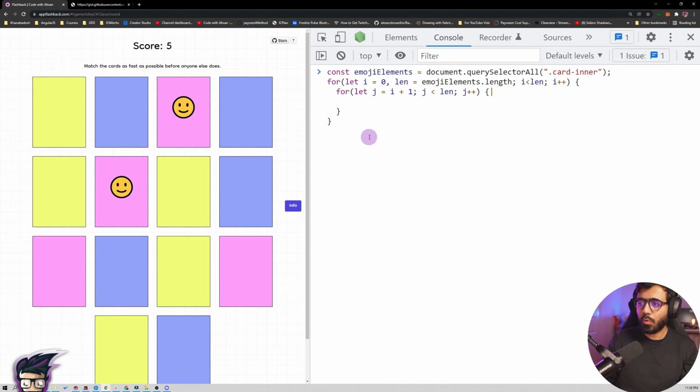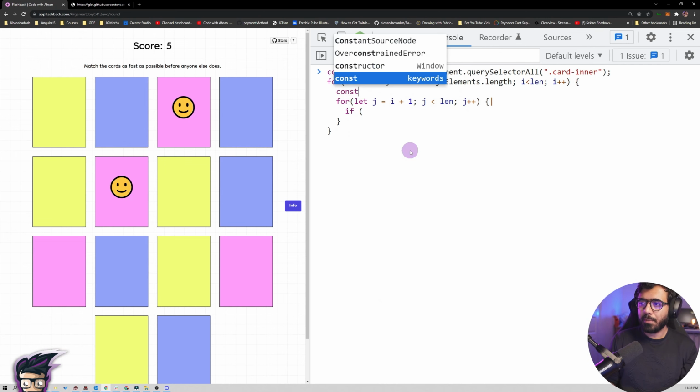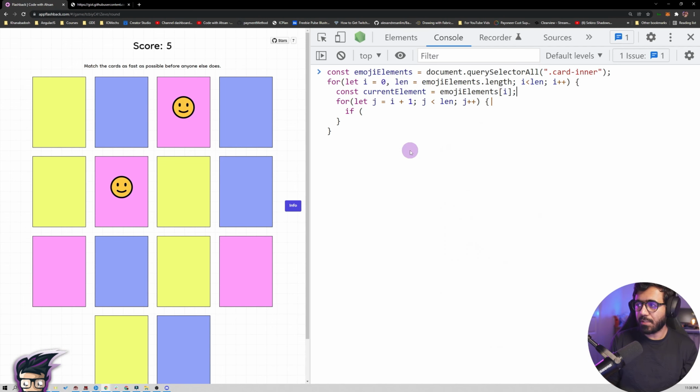Now what I want to do is first make sure that whatever element I'm currently looping on is not matched, and this is important. So I have to put a condition here, or actually let's take some variables. For example, const currentElement = emojiElements[i], which means that if we start from 0, that's going to be the first element.